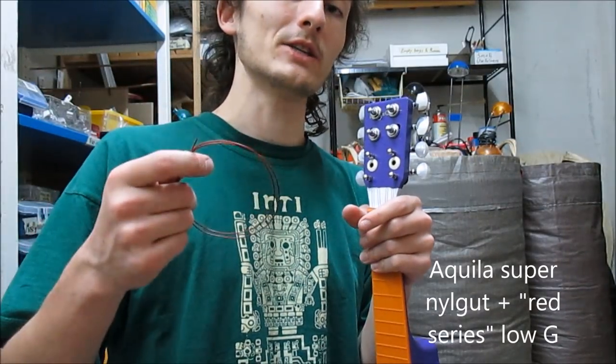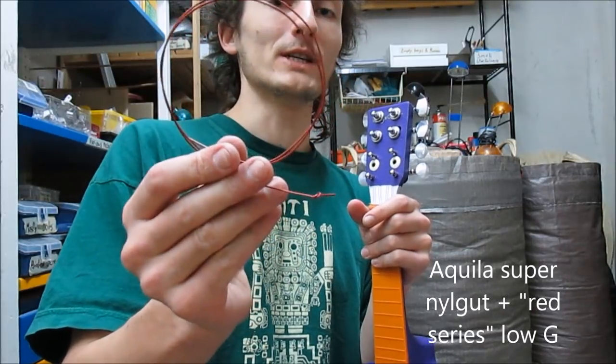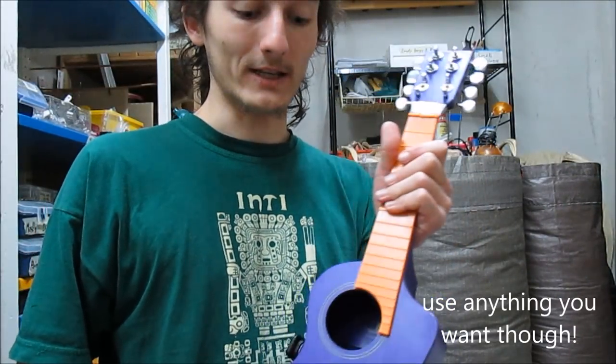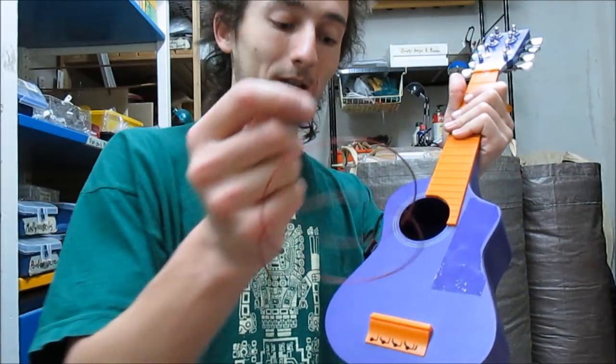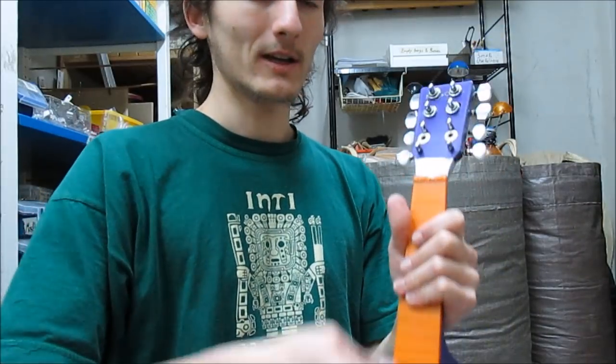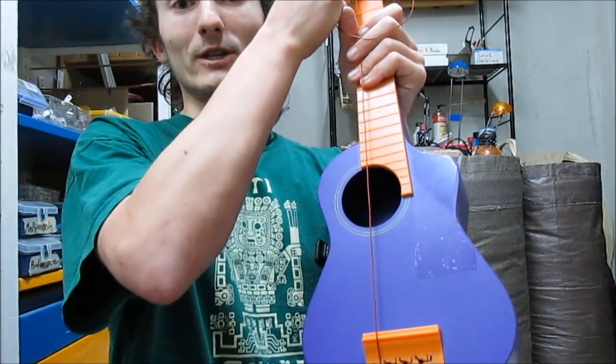Instead of having a high G, it has this red string, which is a low G, and a low G is great for an 8-string ukulele. You just need to make one little knot like this, and slide it in, and you attach it at the top. That's all you need to put a new string. I think all ukuleles should have this.